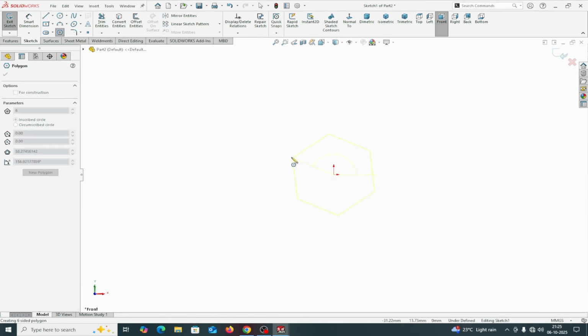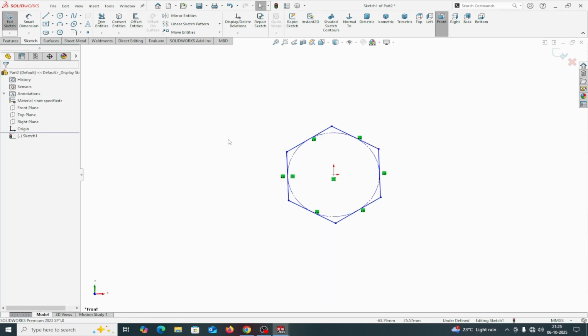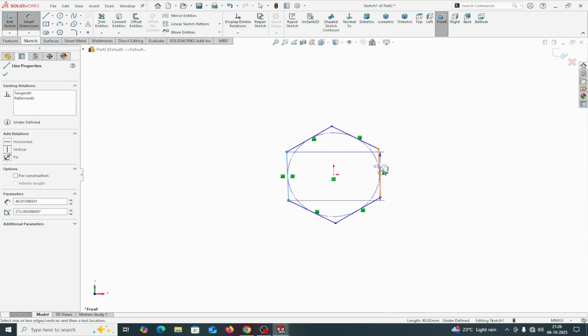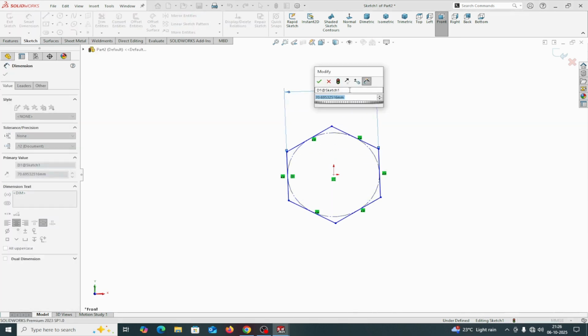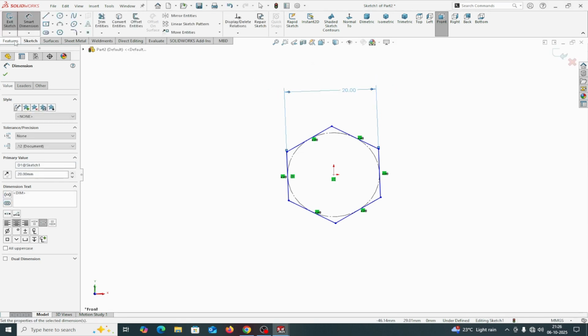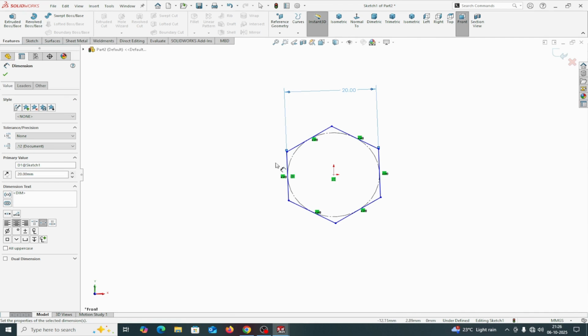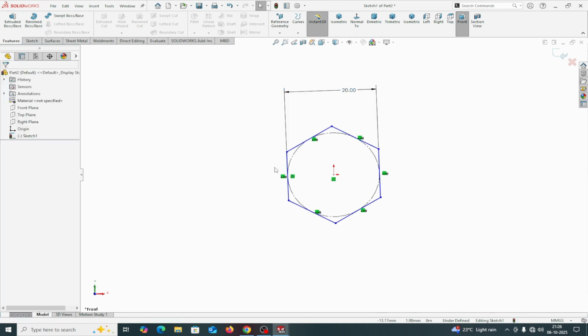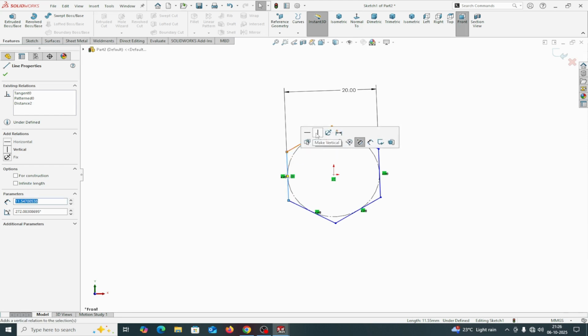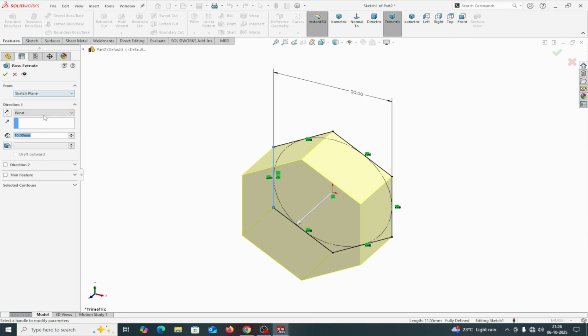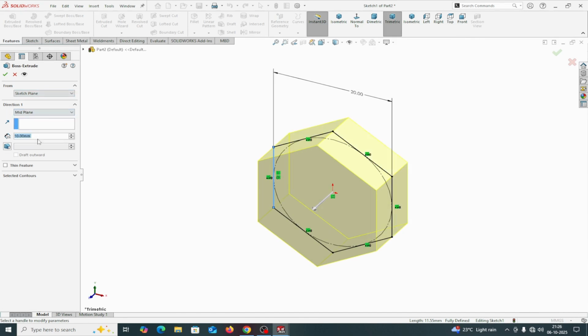This is the same, this is 20 mm. Extrude, but this vertical sketch is fully defined. Extrude boss, mid plane, this one, and this is 10 mm.